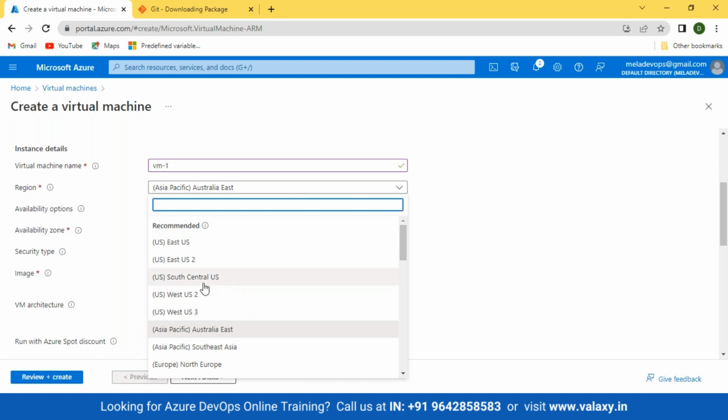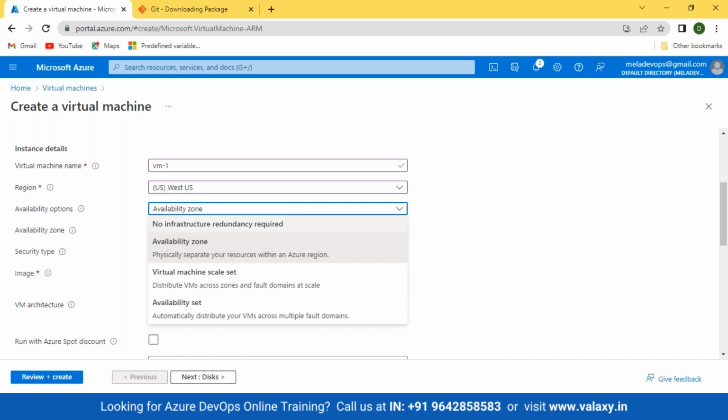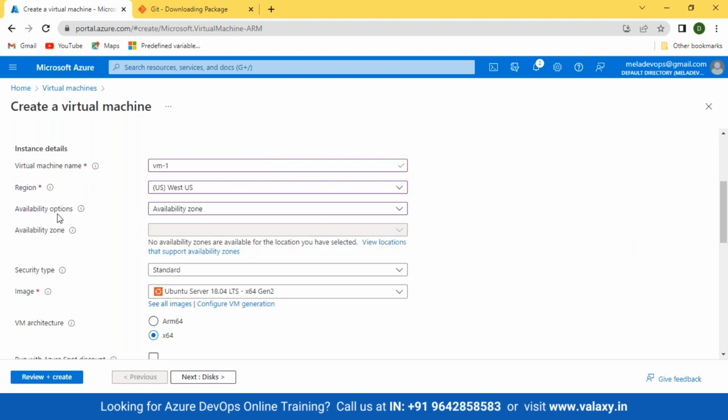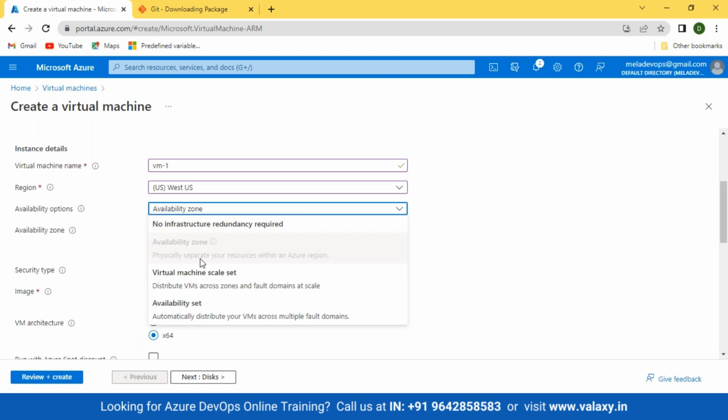So let's select West US. I think, see this. Do you see this availability zone is grayed out? When I selected region as West US and selected availability zone option, it is grayed out. So in West US, they don't have 3 data centers.